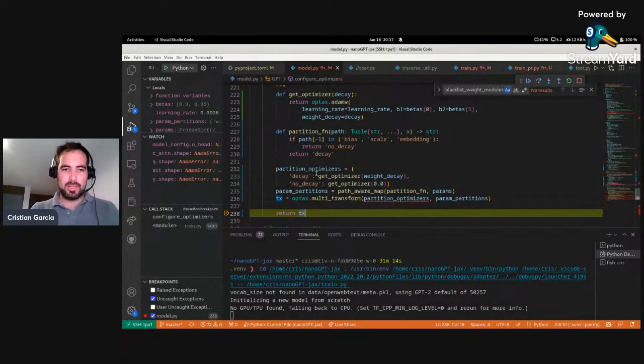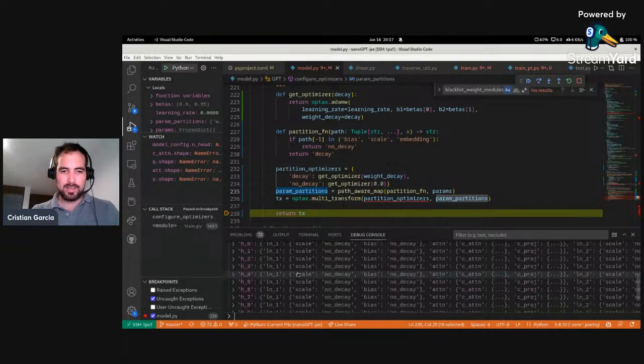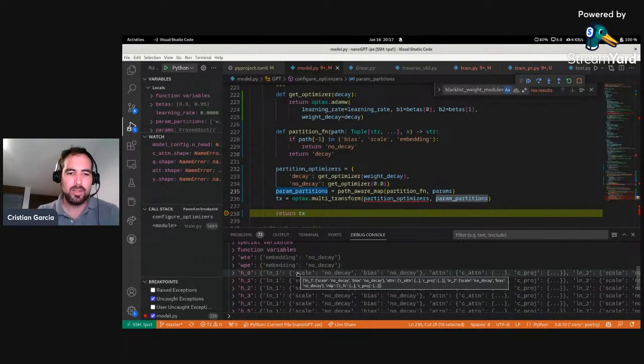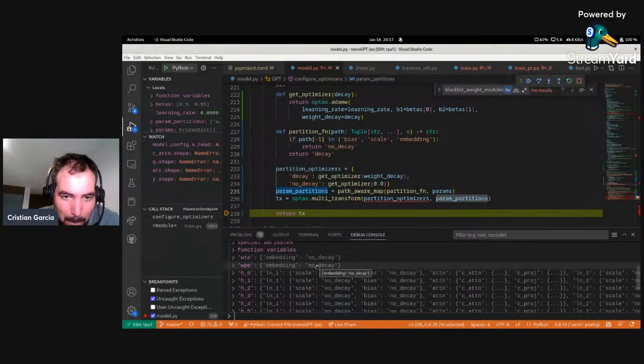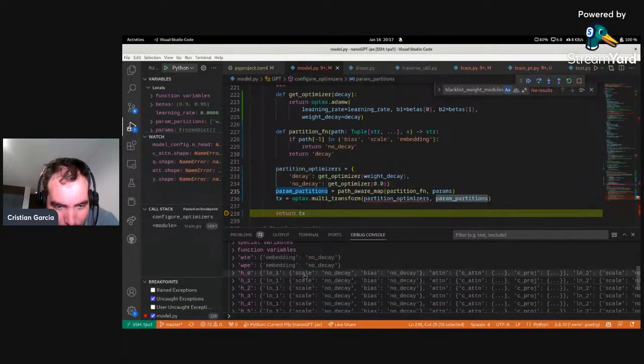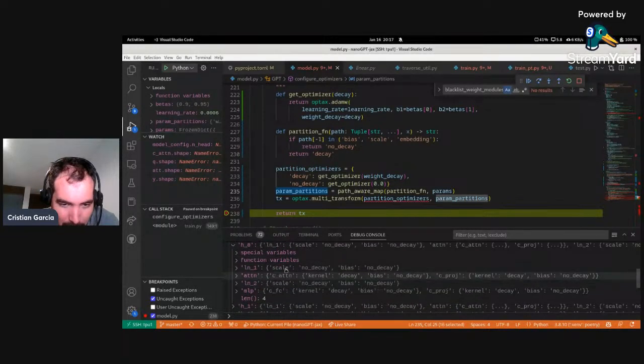So what I wanted to do is just look at the partitions and see that we got what we expected. So let's see, embedding, no decay, that is good. So bias, no decay. Let's just explore one of these blocks. So scale, no decay, bias, no decay, perfect.